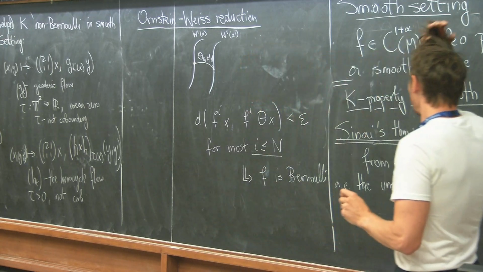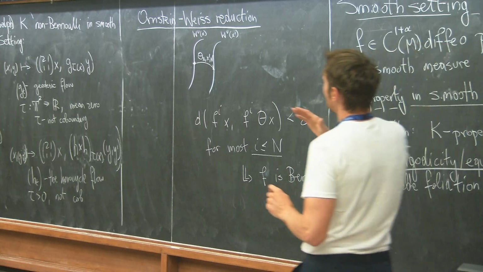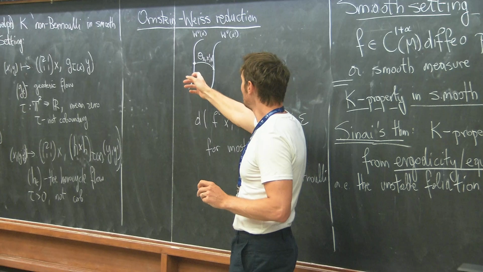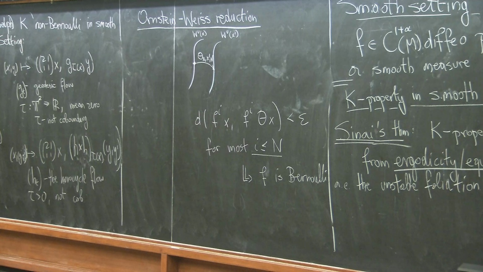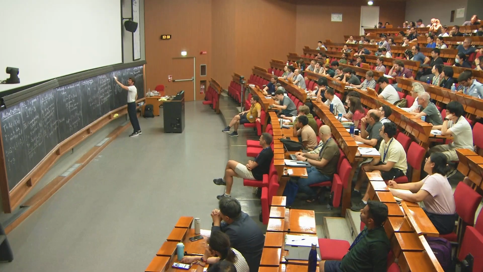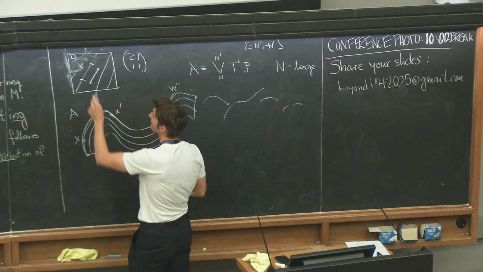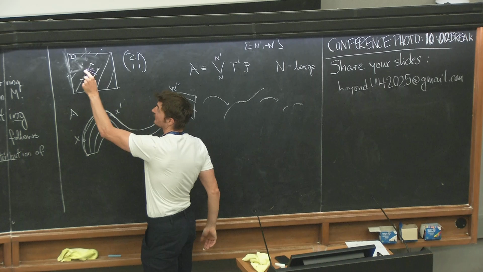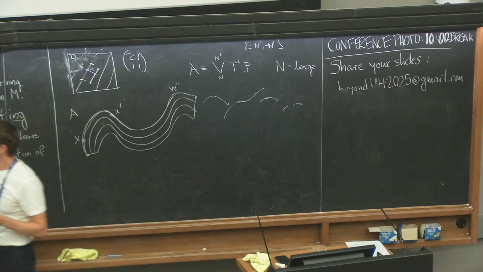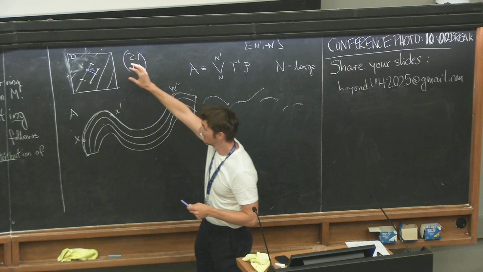Okay, and you can see one instance of this where it's immediate to see what the map should be. So for example, if I take the 2, 1, 1, I take two unstable leaves. Then there is this map, which is the stable holonomy S, which not only leaves them epsilon close, but when I iterate forward, so i is larger or equal than 0, the points are actually getting much closer.